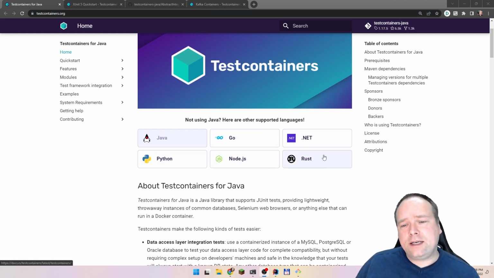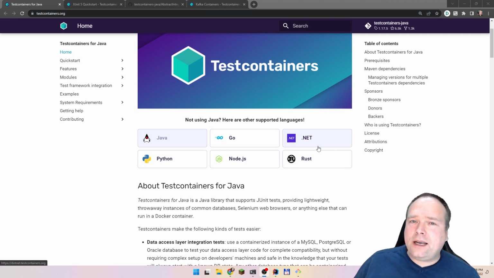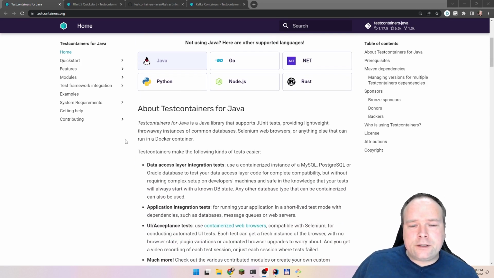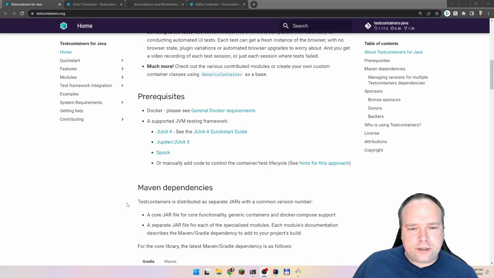And what does Testcontainers actually do? It integrates with and reaches the local Docker system through the API, and then it is able to start up containers with a given set of properties, and you can also determine some extra run commands if you want to. And then it exposes a port on a random port on your localhost. So that is actually what it does. Quite simple as that. So let us just look at an example quickly right here.